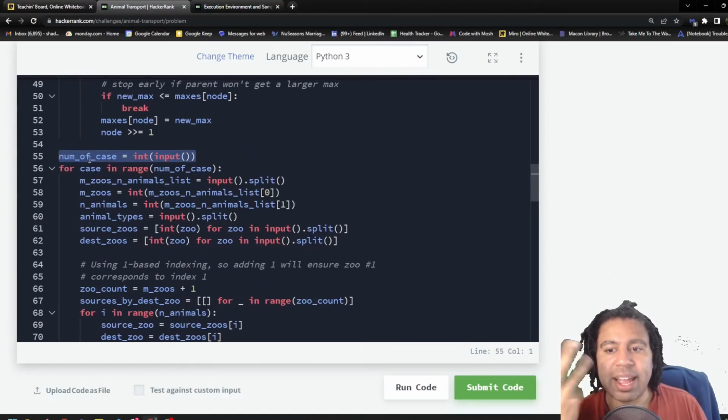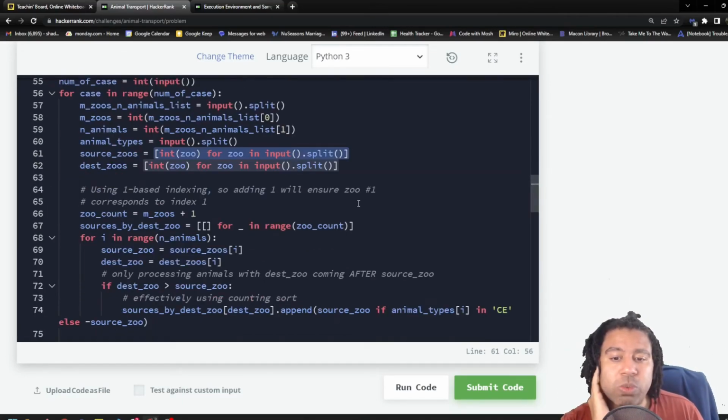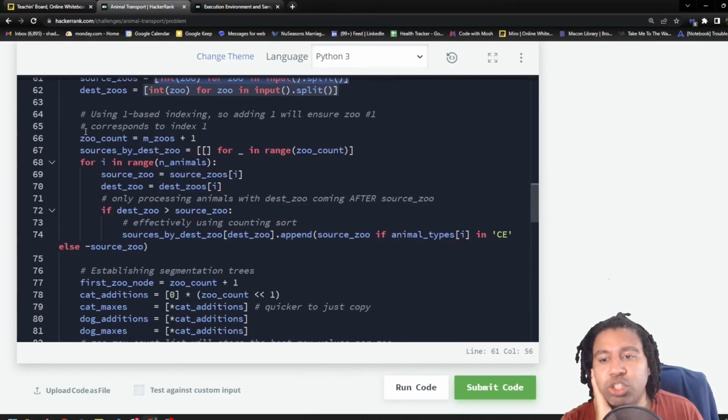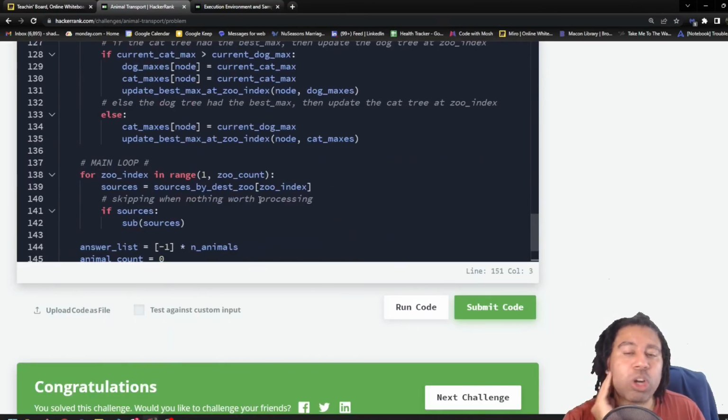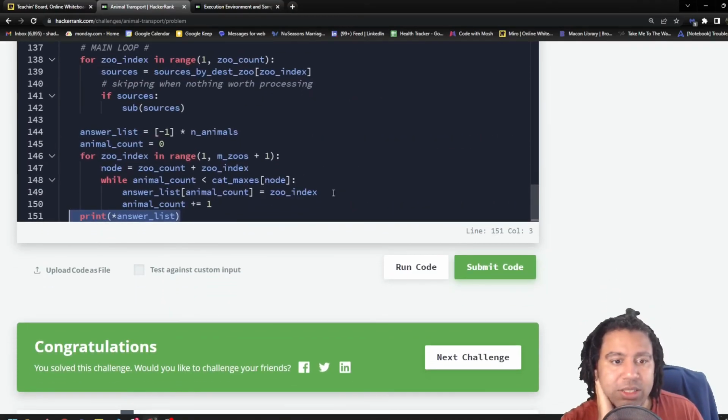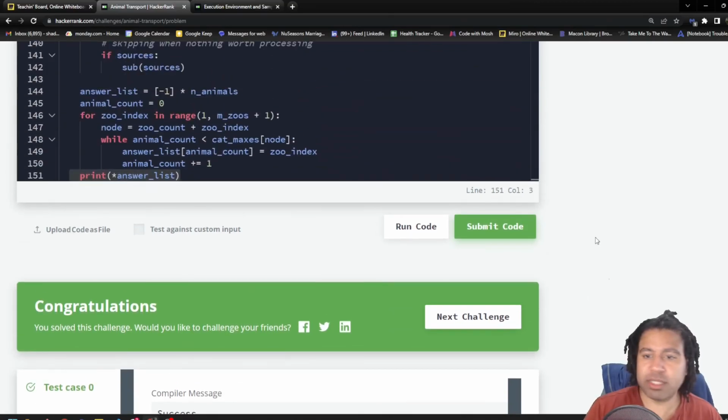Get the input as an int, and you're going to go through each case and just parse out the standard input yourself. This works because I'm just dumping the entire function into this for loop, which is calling our function anyway. We don't return an answer now, we just print the answer. So let's rerun this. All right, that passes for sure.